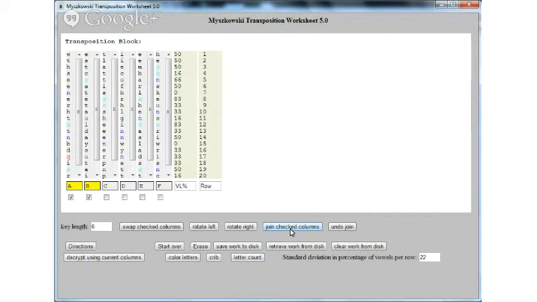And then we click a button called Join Checked Columns, which I'll do now. Okay, now you can see the columns have changed from A and B to A1 and A2. And now our Q has been moved up to row 9, and now Q appears just above O the way it should. And the I that had been in between them is now moved over to column A2.